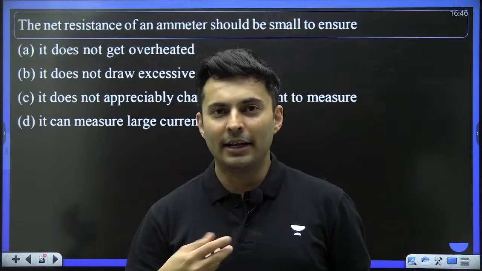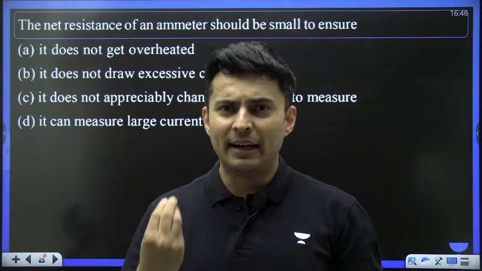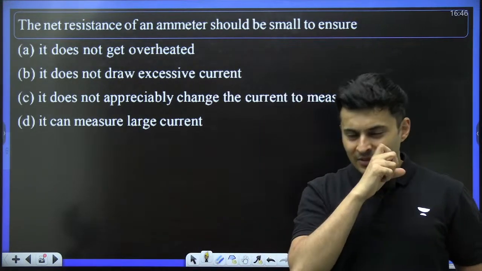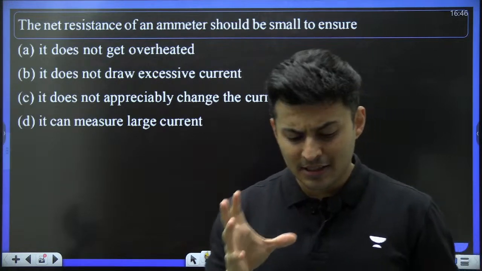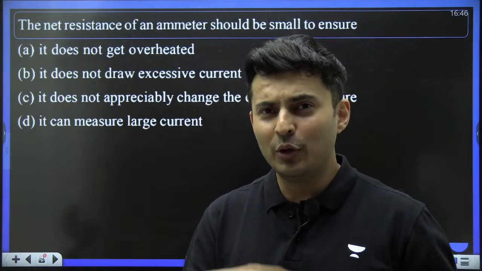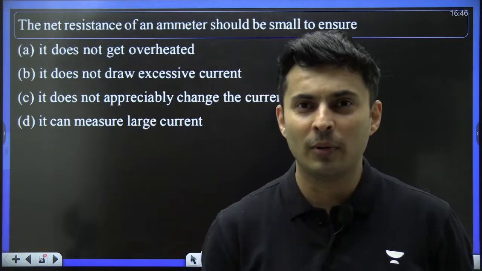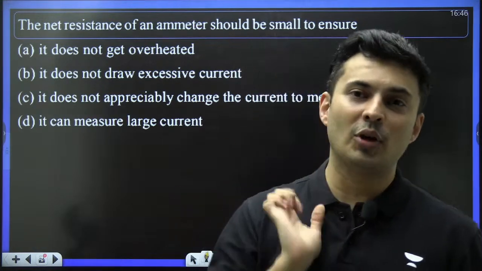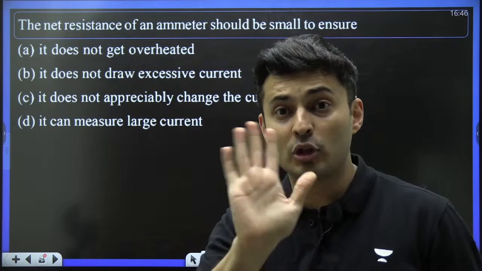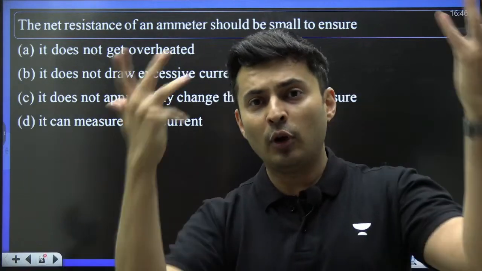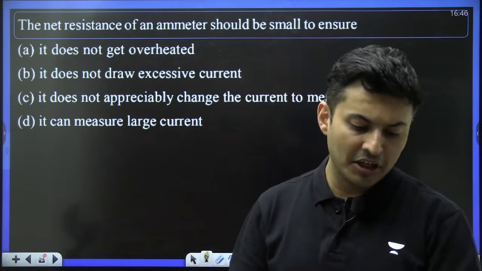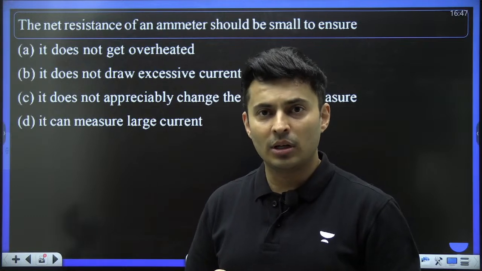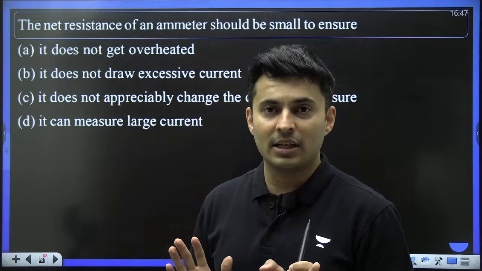Imagine you are the doctor and you want to measure the amount of blood flowing through a blood vessel of an actual person, an artery or something. If you place a device, that device should basically do what? Think of current like the blood flow. Think of the device trying to measure the blood flow as the ammeter, and think what should happen and what should not happen. Obviously, when you put the device, the blood flow should not be affected. Or you put the device, and the blood flow stops. And then you say, sir, the reading is this many ml flowing per minute. Arey, that person died. What are you doing?